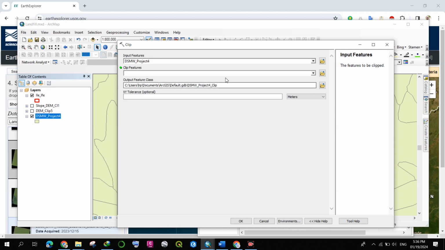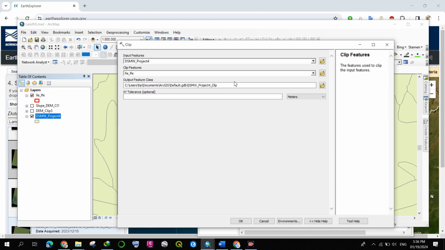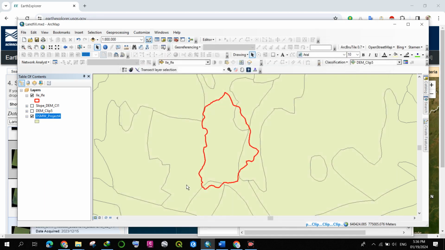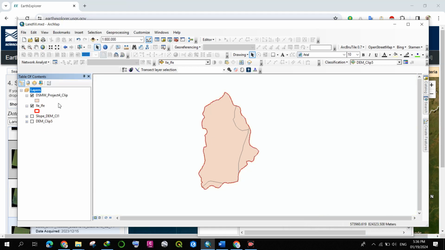Are we together? So leave everything by default. Click OK. Leave everything by default. Click OK. You've done it right? Good. Now you can remove the project. Yeah, good. So you can see I have the soil for Ife now. All together.